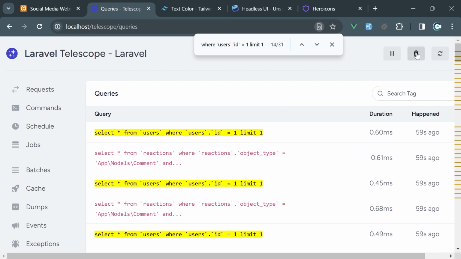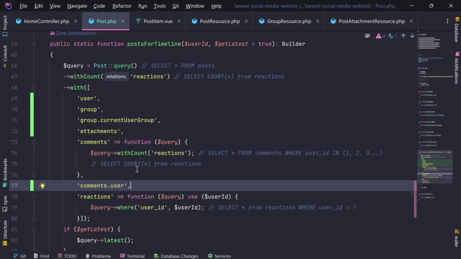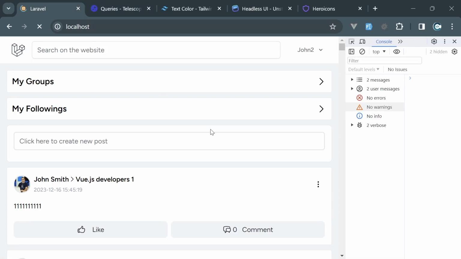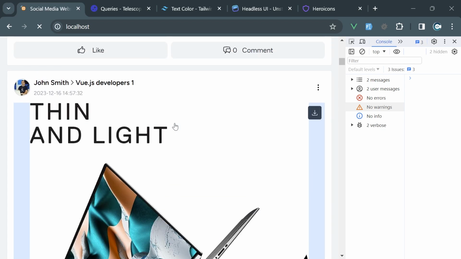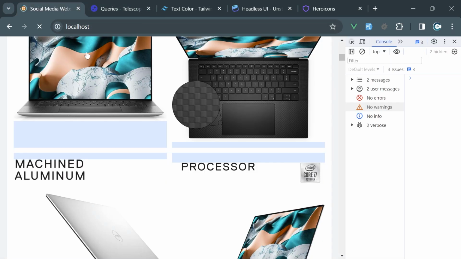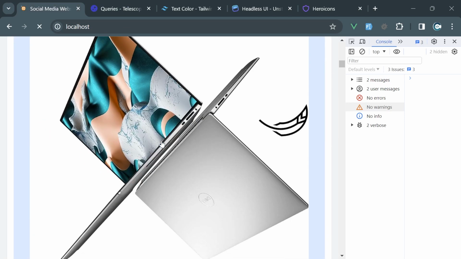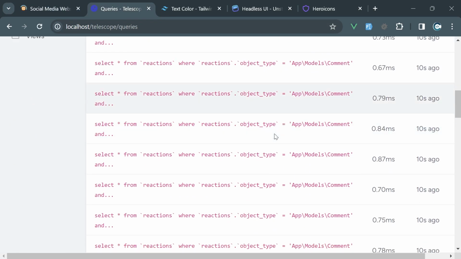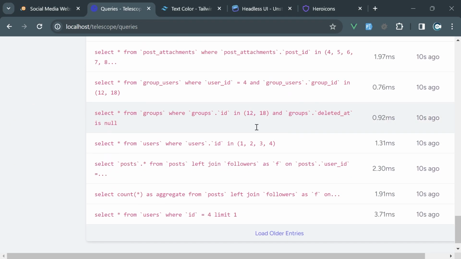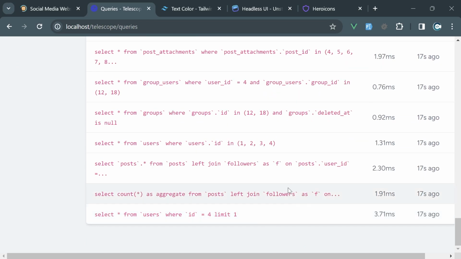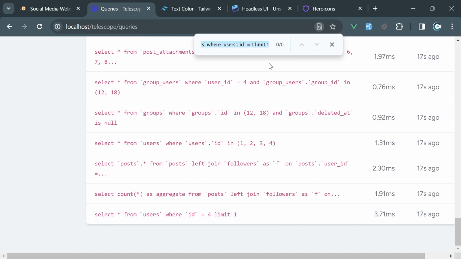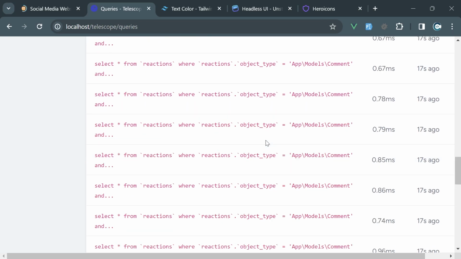Okay, and if I delete this right now, I think that was it. So let's save and reload. And we are going to see that it is still loading. And now we see much less, and we don't see this query. This query is not there anymore, what I have copied previously.